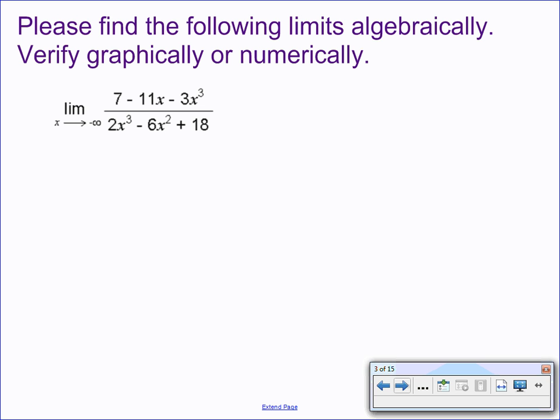In fact, we can just develop an end behavior model so long as x is approaching one of the infinities, positive infinity or negative infinity. We don't have to do an algebraic technique here. But what allows us to do that again is the fact that we're letting x go to positive infinity or negative infinity.